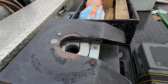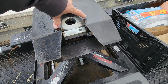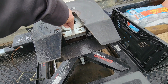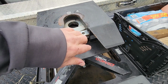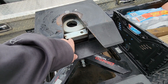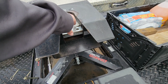One thing I do like about this one: some of your 5th wheel hitches have the jaws on each side, and whenever they lock in, they close. Well, they still got a little gap right here. And yeah, it's safe, but I just don't like that, guys. I like this. Whenever it goes in, this piece right here wraps all the way around the kingpin. Then you got an extra securement right here from the bar. So basically you got two securement points right here. And I really like that.